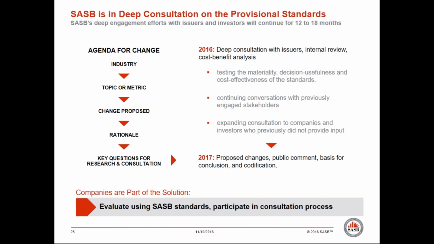And so as Gabriella mentioned, for the next 6 months or so, we are going to be continuing this deep consultation process with members of industry, with investors, analysts, and others to test the materiality, decision usefulness, and cost effectiveness of the standards. We want to hear from you very much and make sure that what we are proposing is fit for purpose, nothing that we're missing that should be in the standards, or things that are in there that you think maybe why did we put that in there. These are very important engagement conversations, and we hope to have them with many of you.